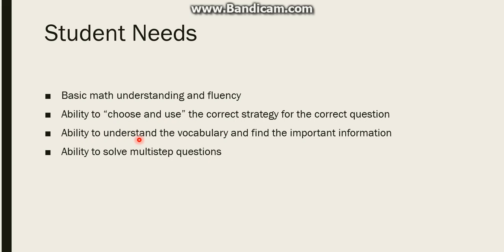They need to obviously be able to understand the vocabulary and find the important information in the question. And they need to have the ability to solve multi-step questions. So some students, especially those with certain types of learning issues, have trouble when it comes to multi-step questions. So they can do the first part, but then they forget what the next step is.